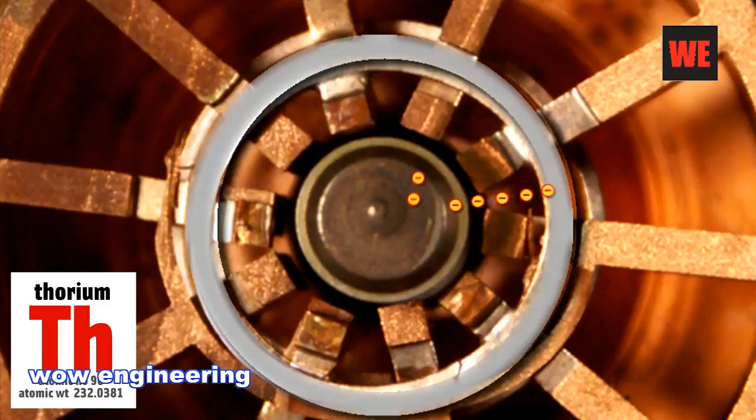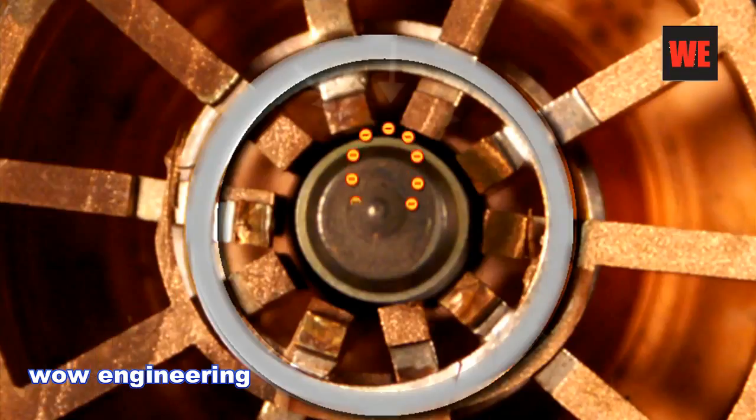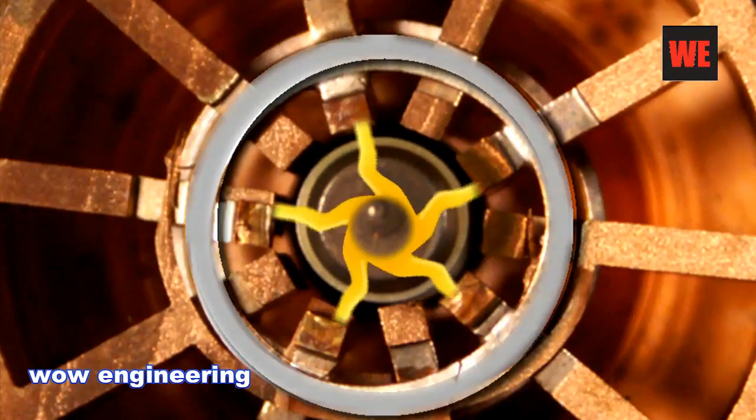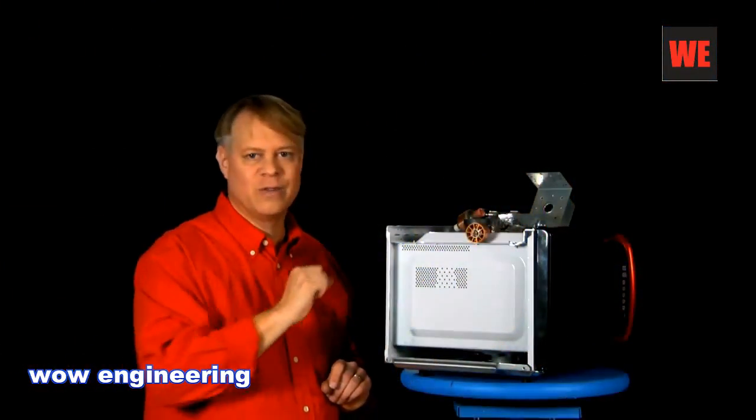The magnets bend these electrons so that they swing back toward the center filament. We adjust the magnetic strength so that the now orbiting electrons just brush past the opening of these cavities. Like blowing over a half-filled pop bottle to make it whistle, this creates an oscillating wave, the microwave radiation that heats food.